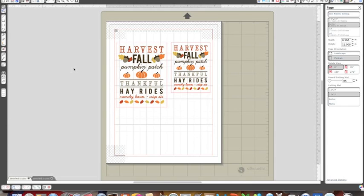Today we're going to be making a card using a print and cut image from the Silhouette store. I already have it loaded onto my mat because for some reason print and cut seems to be working a little slow, and I don't know if it was from an upgrade. This is the first time I've used it since there was an upgrade for the Silhouette software, so I have everything already loaded to my mat.